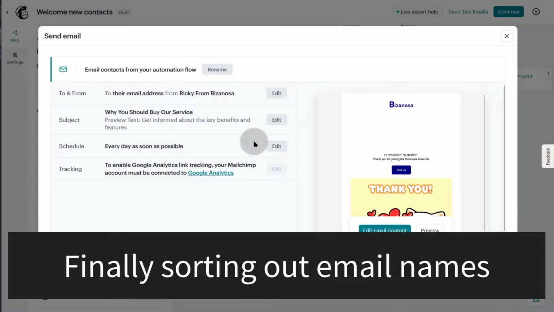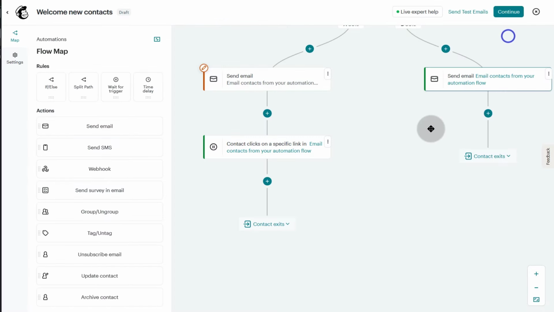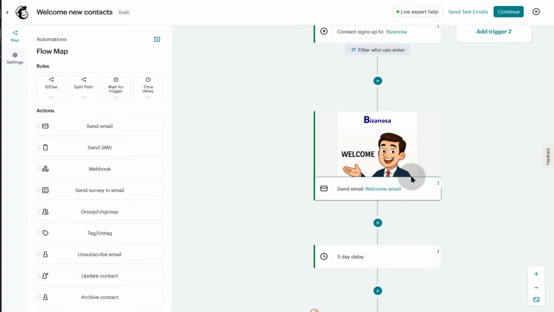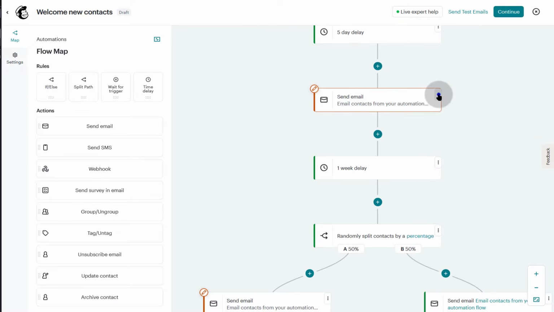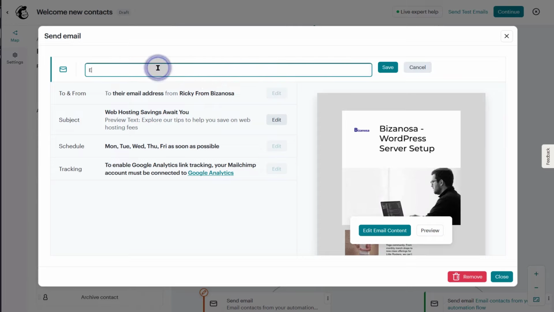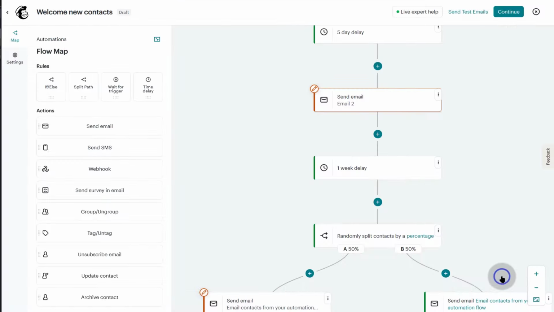it would be great if I could give this email a name. Okay, there we go. My mistake. We can name all these emails. So let's start from the top and give them a name. This way we can track them inside of this campaign, inside of this automation. So the first one we know is a welcome email. The second email, let's rename it and call it email 2. Of course, in your marketing, you know what it is, maybe introduction to your services or whatever. So I'll save that and close.